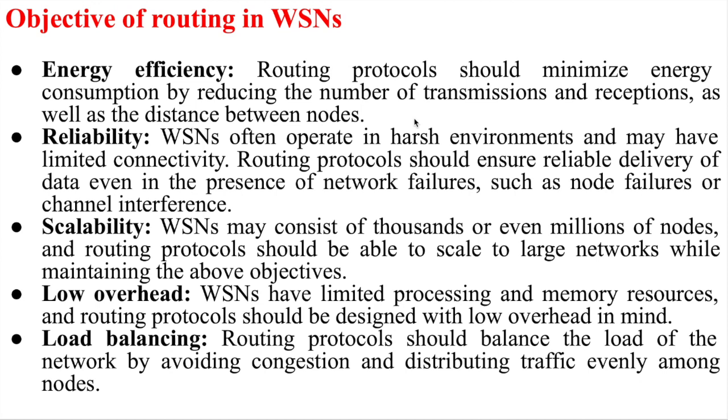There are two paths. One is A to B, B to C. The other one is A to D, D to E, E to C. So there is a 3 hop count here and only a 2 hop count there. So 2 hop count is better than 3 in terms of energy consumption. Definitely this is the responsibility of routing. They find the shortest path so that we can reduce the energy and the time.